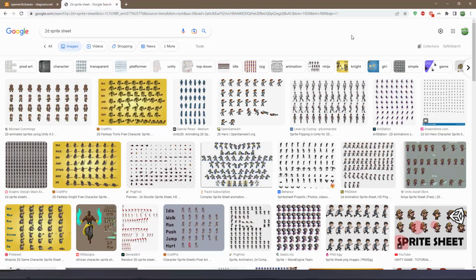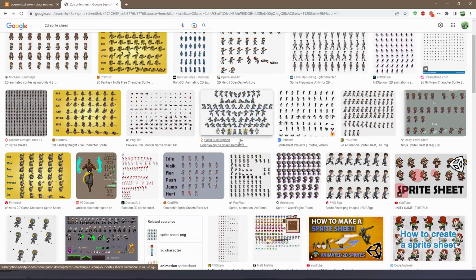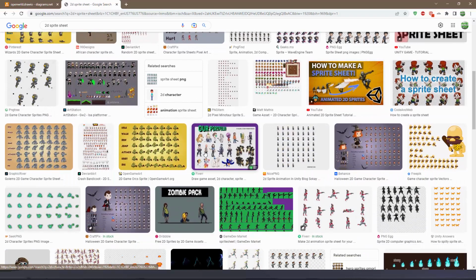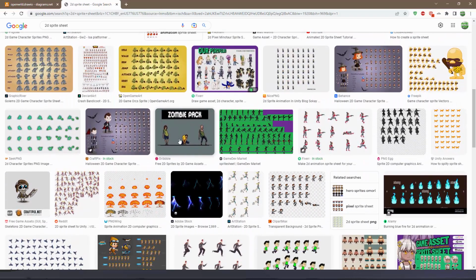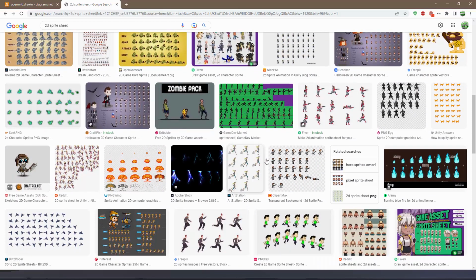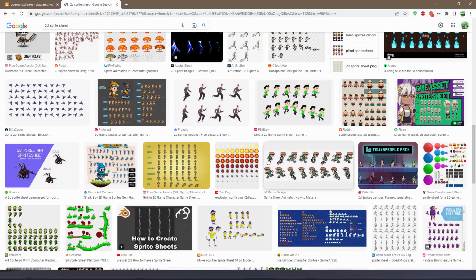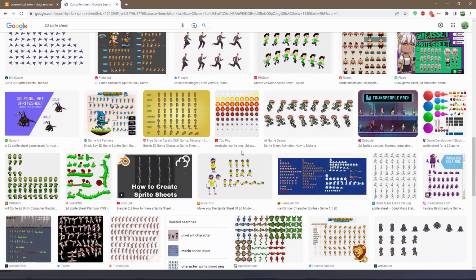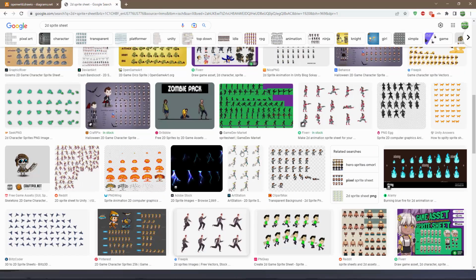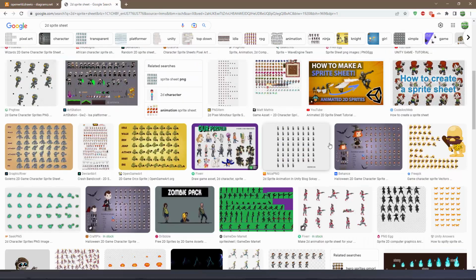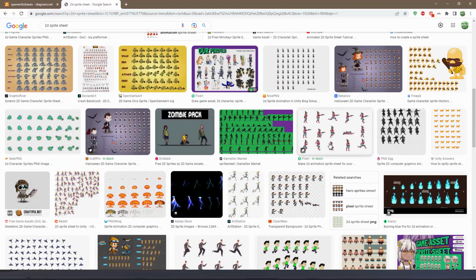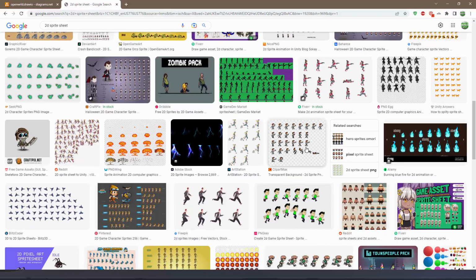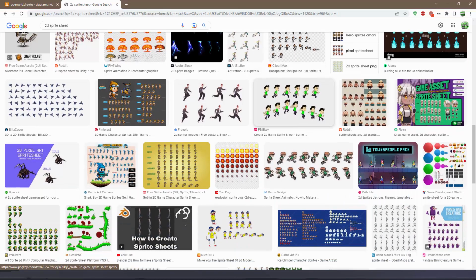So starting off with assets, basically I just looked up 2D sprite sheets, and I've just picked one off the internet. The specific sprite sheet that I'm using is created from an RPG Maker game. They're really basic. They don't really have a lot of weapons, but you can find them out there. So I know it's not copyright. The one that I'm using is not copyright. It is fair use because it was created by a generator used for these types of games. I might link that down below, but to be honest, it's not very useful.